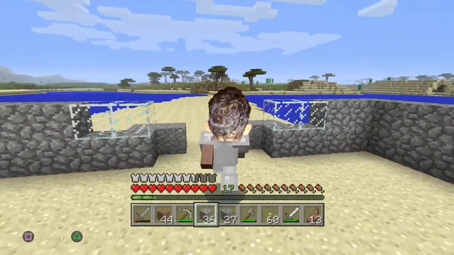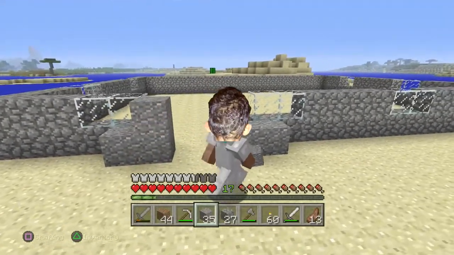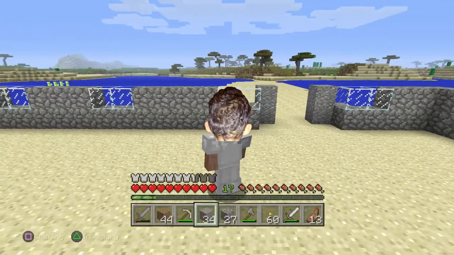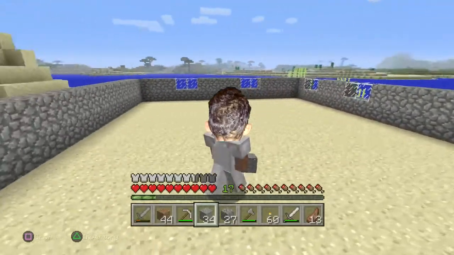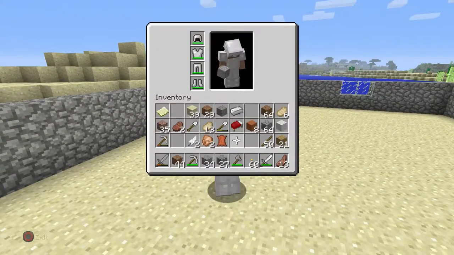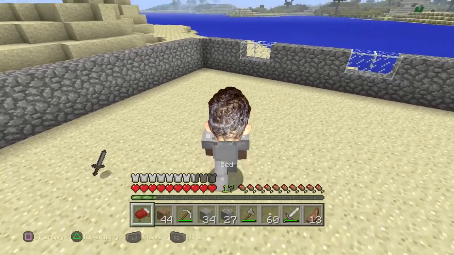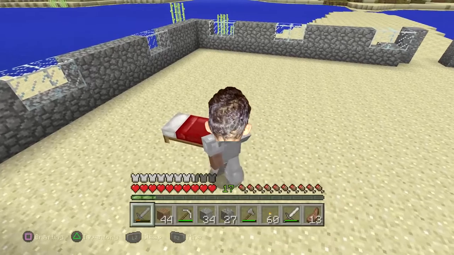That would be our doorway. All right, that looks good. It's all starting to come together. Now, what we need to do next is I have a bed that I would love to put down. All right, we'll just put it there for now.